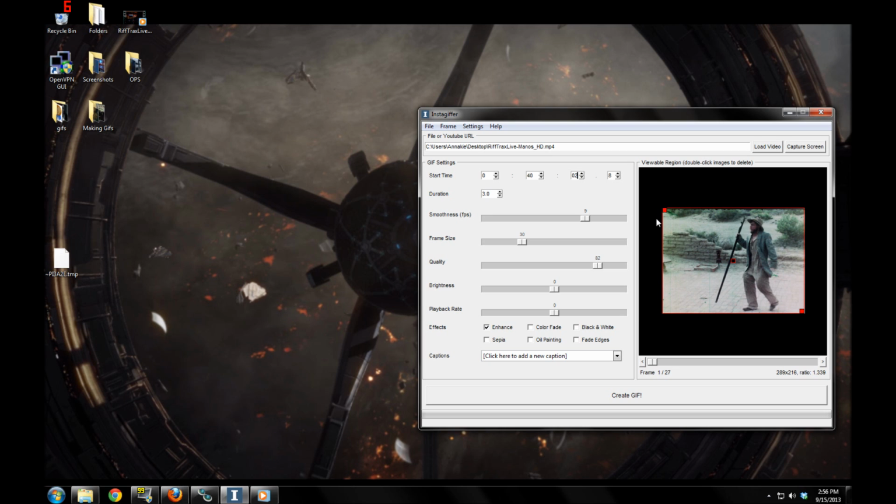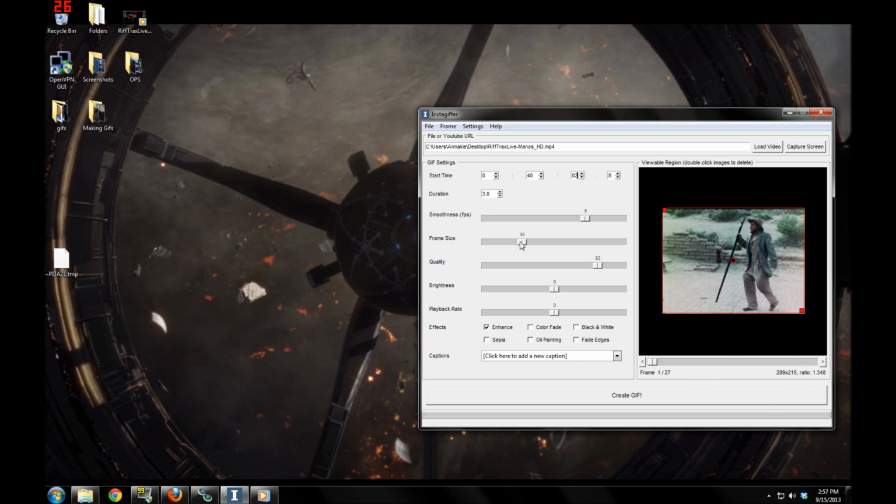We want to make sure we keep all of the black off, so I like to give it a pixel over here. Make sure that you get a little bit of space to make sure that there's no black on the sides. And I also know from experience that for whatever reason this video will give you a little bit of black on the bottom, so I'm going to bring it up a pixel too. Okay, so now we have basically 289 by 215, which is good, but we don't need 289 pixels on the side.